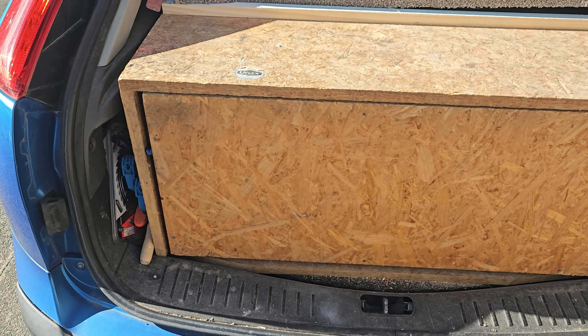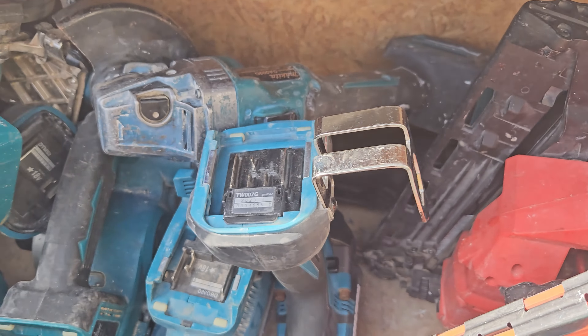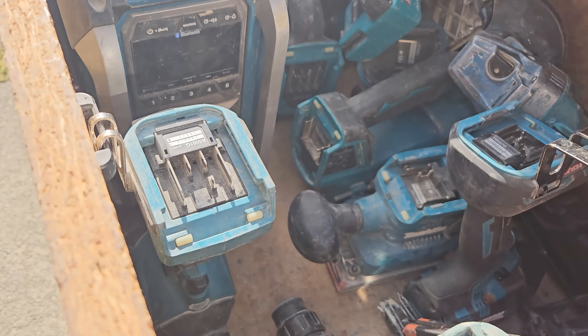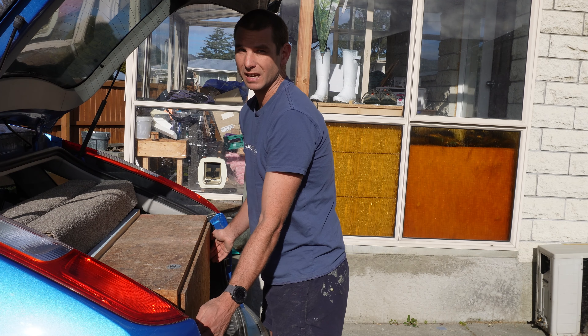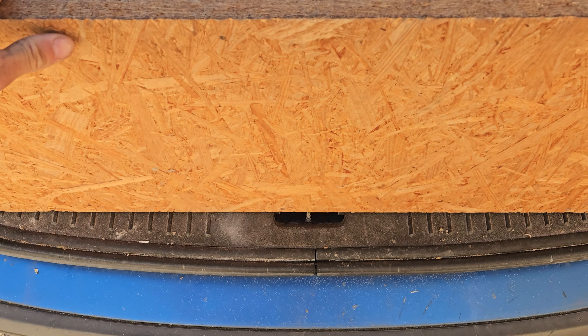When I started building, the first thing I did was build a toolbox in the back. That was big enough initially, but I ran out of room once I started getting a few extra tools. So I built this about a year into my apprenticeship when I started working for CJ Neil Construction. It was all leftover flooring from a renovation we were doing at the time. It's been sitting in there for about two years now, and with all the weight in there, it's slowly sagging down, so I started to scrape on the back.